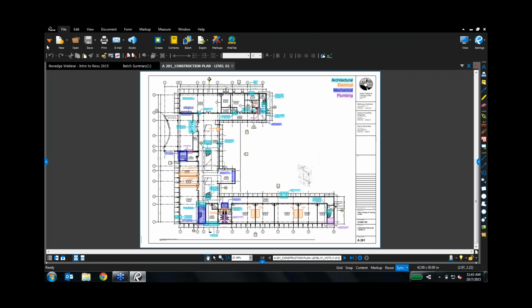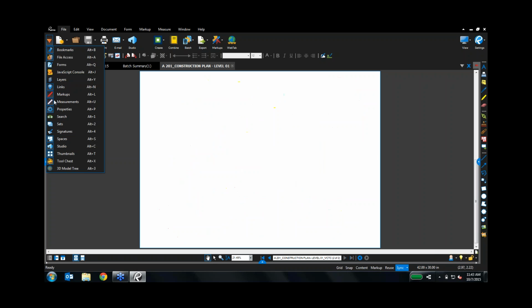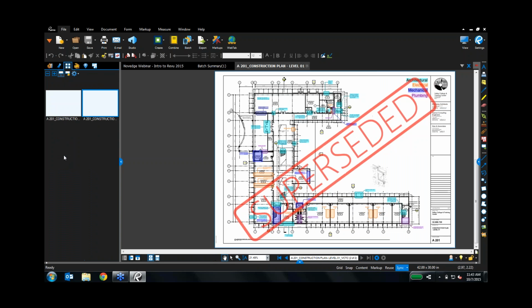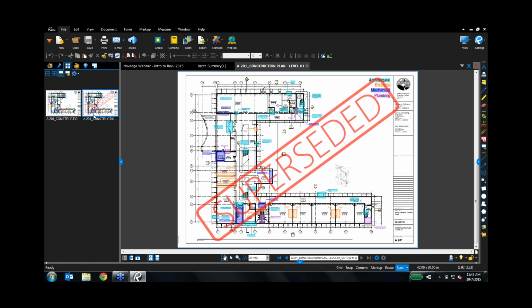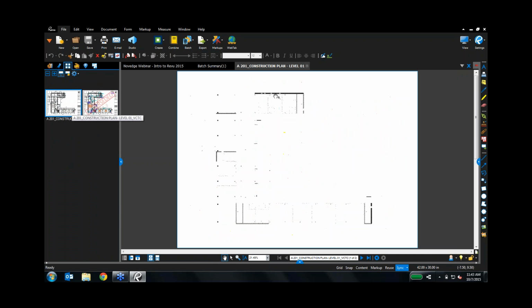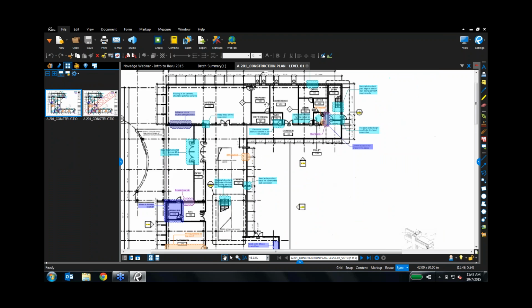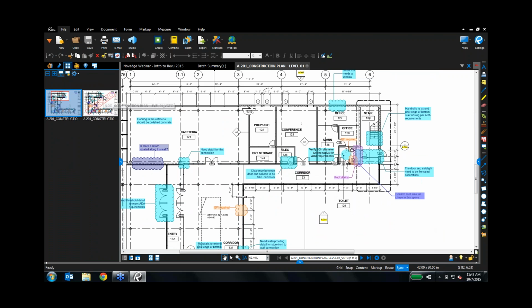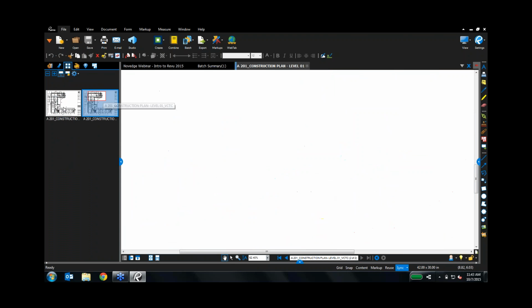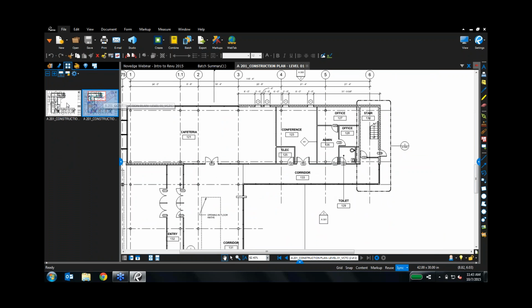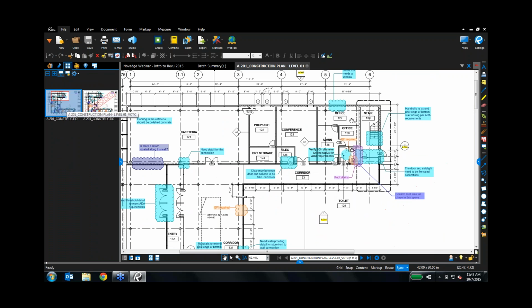So I'm going to go ahead and open what's called the thumbnails tab just so that you can see what's going on here. What you'll notice now is that we have our original document, which is superseded. And on top of that original page is the new page. All of the markups have been transferred over. So you see all the markups. There's no superseded stamp on it, and it's got that new revision room up there. So as we jump back and forth, everything came over between the two documents, all the markups, even the hyperlinks.